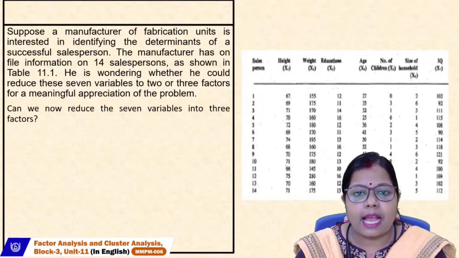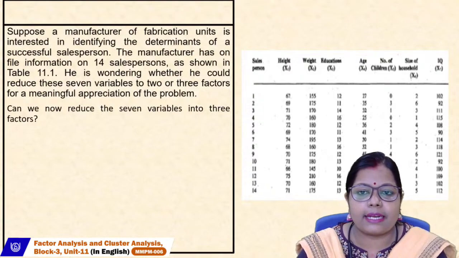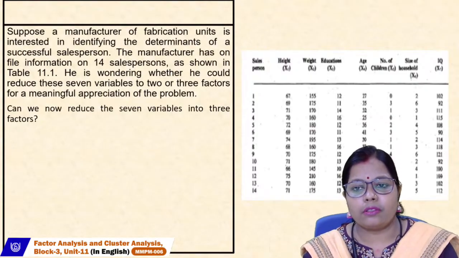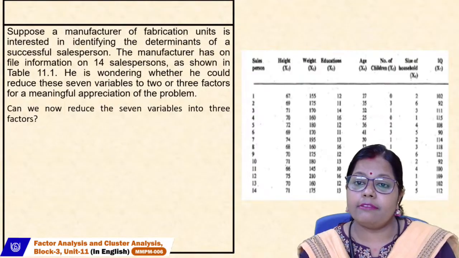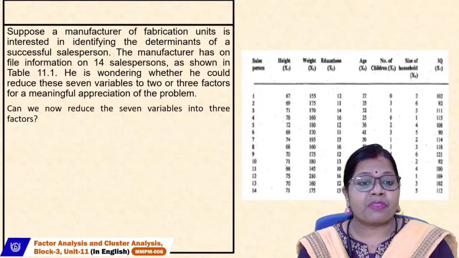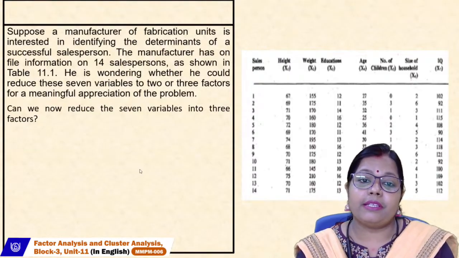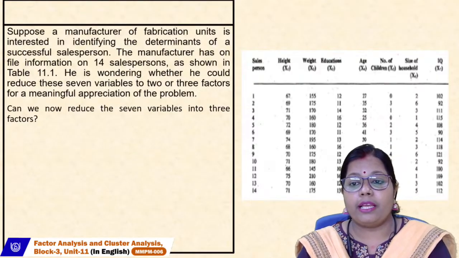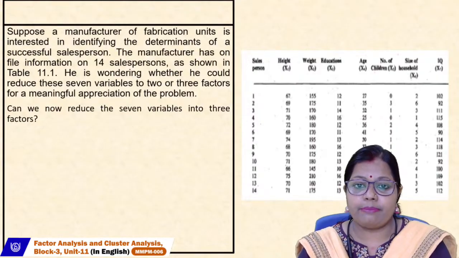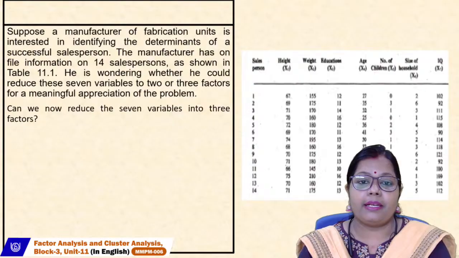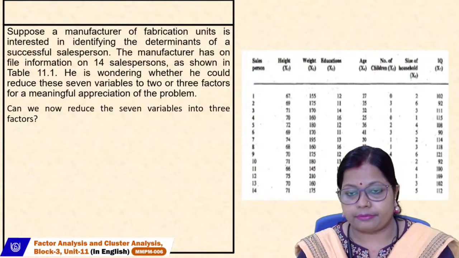The answer is yes, because as I had discussed, the aim of factor analysis is to analyze all the variables, but if some variables or questions are very similar or highly correlated among themselves, then there is no need to study each highly correlated variable separately. We should combine them into a factor. Here also we will do the same thing. We will analyze the table or the questions, then find out which questions can be combined and treated as one factor.